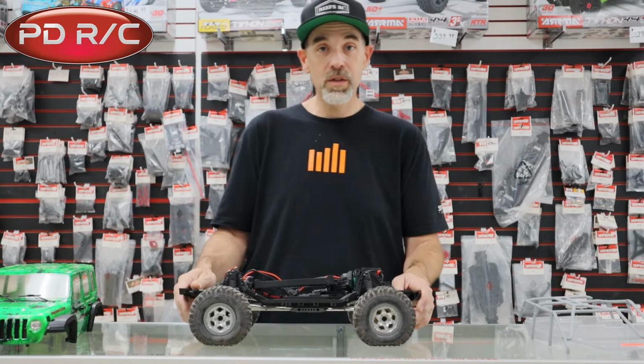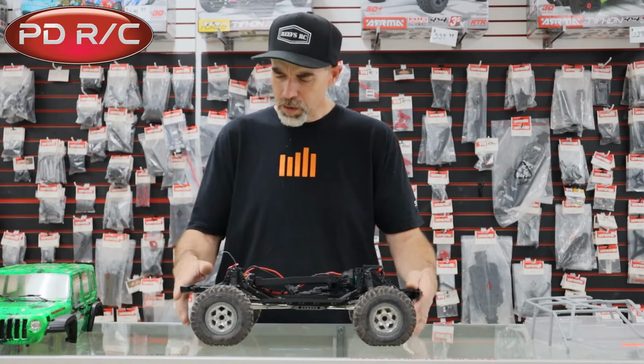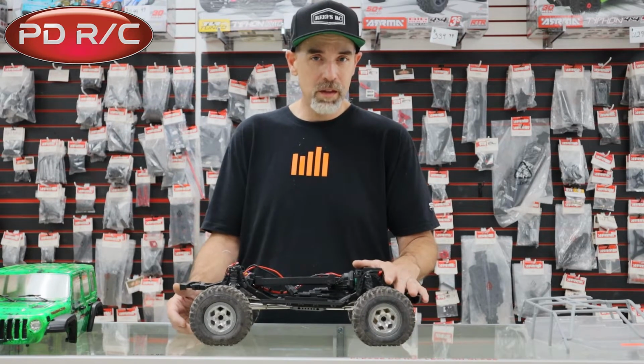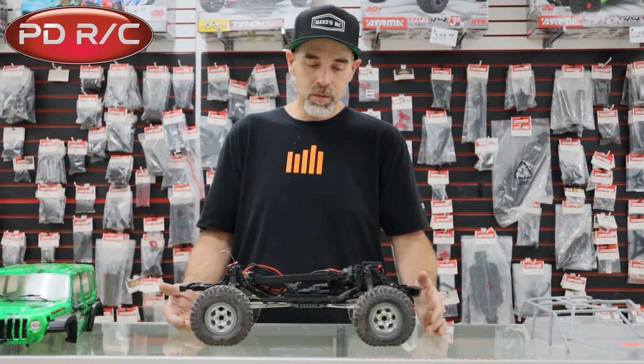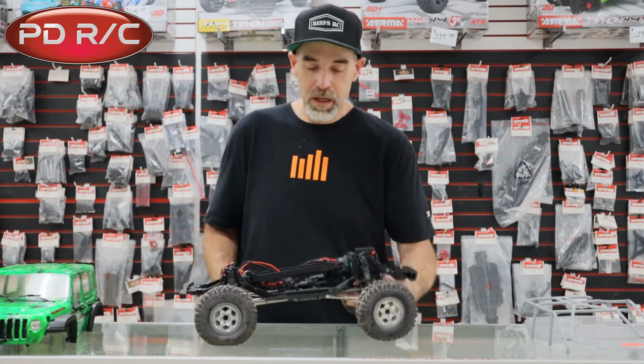So this is one of those times where I overthink, hopefully for the better. This is an SCX10 3. This came out of the Axial Builders Kit. Now, the things that I've done to this vehicle are going to be pretty self-evident.